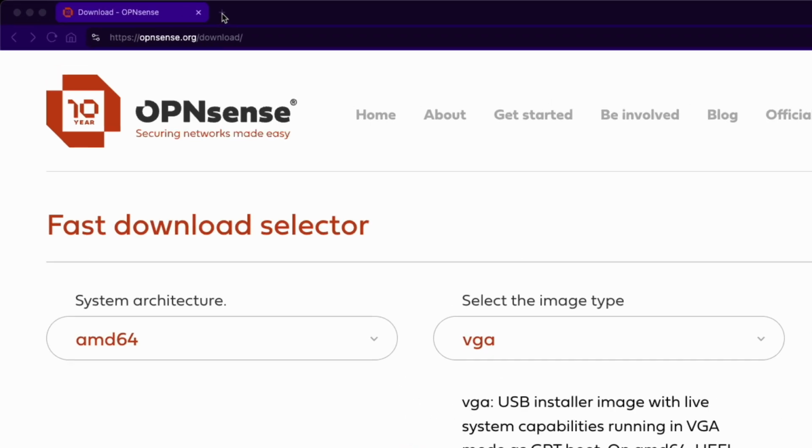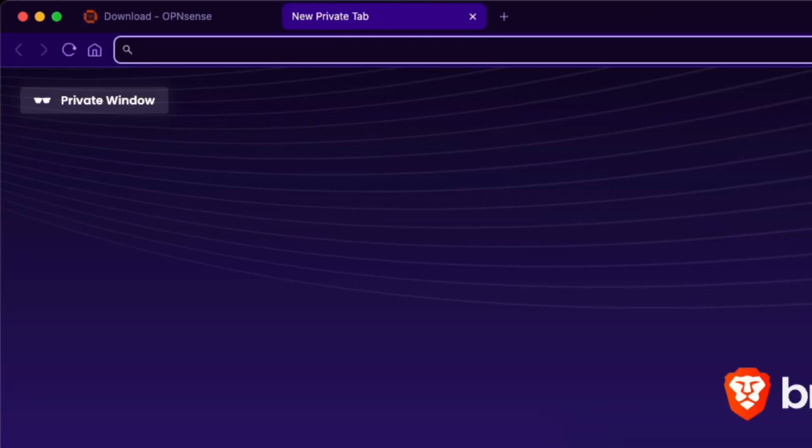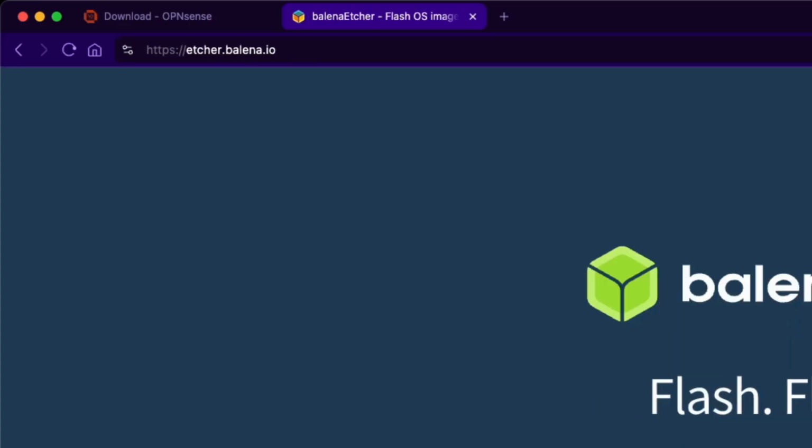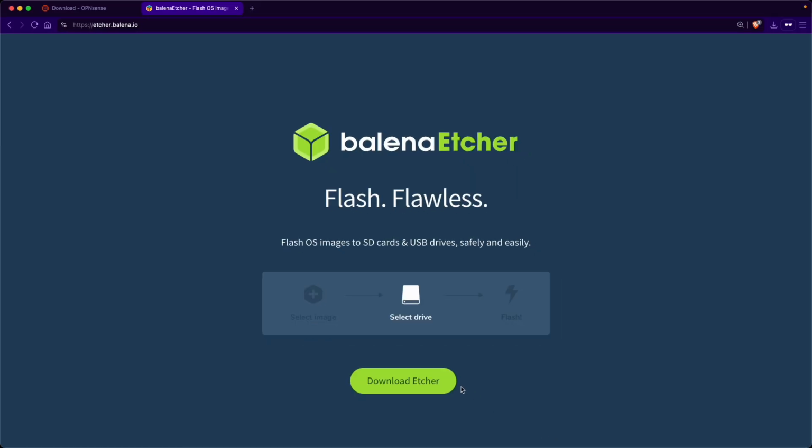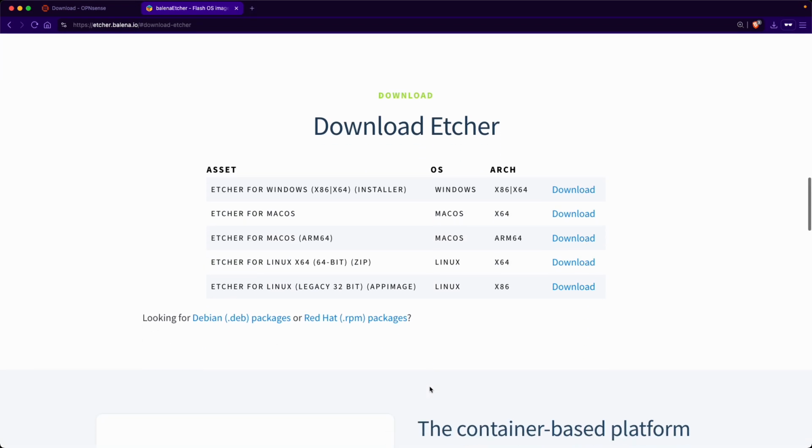To download Etcher, navigate to etcher.balena.io. Notice that there's no .com at the end. Then click the download button. Finally, select the version that matches your operating system.